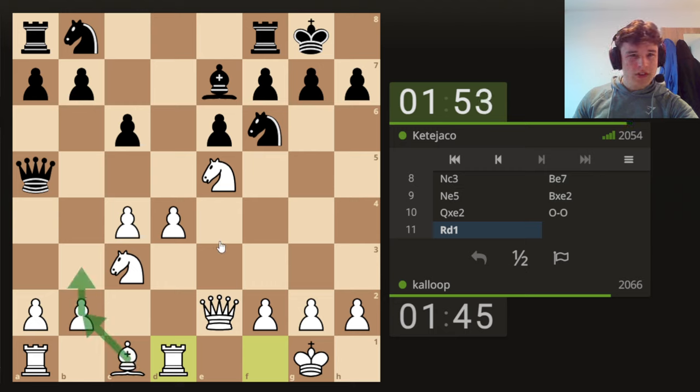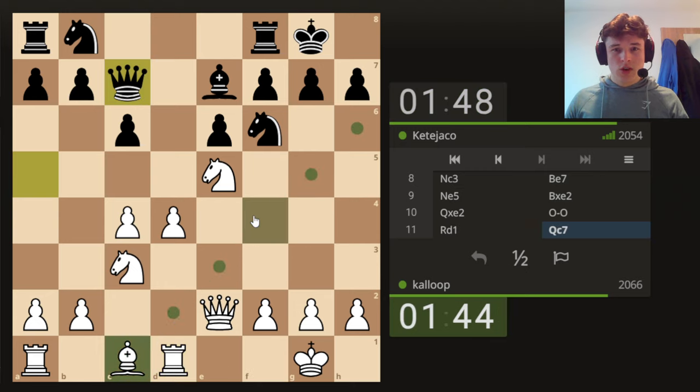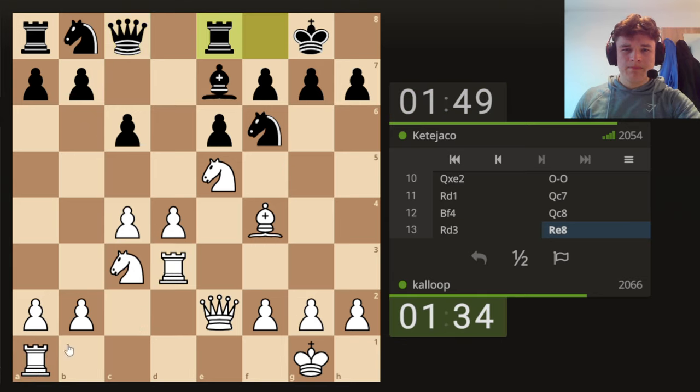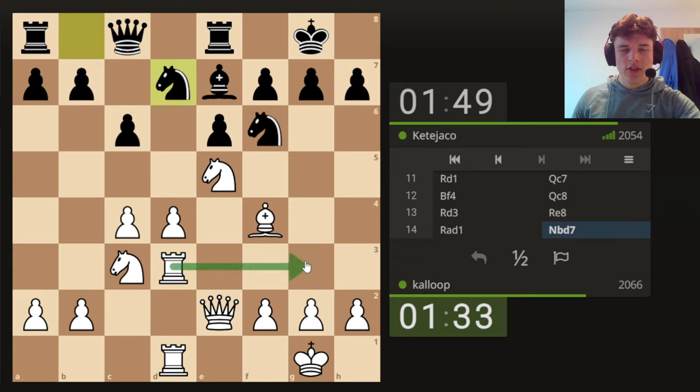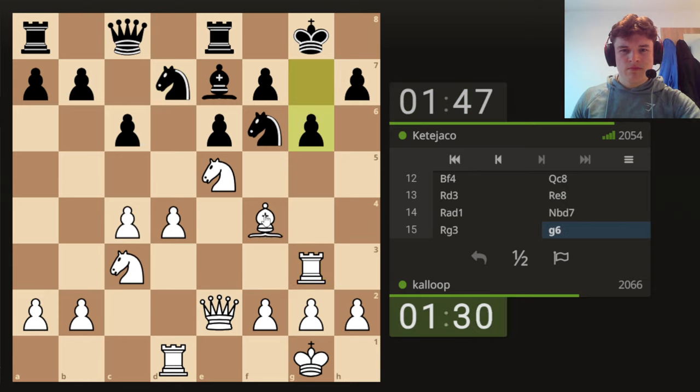I like getting my bishop fianchettoed, but I'm not sure. I think I might just bring it to f4. Well, now I'm definitely bringing it to f4. We were threatening knight g6. Queen c8. I'm going to play rook d3. I'm going to double up, and we might swing over to the king side. In fact, we are going to do exactly that. Ooh, that's a concession.